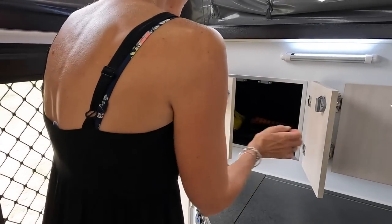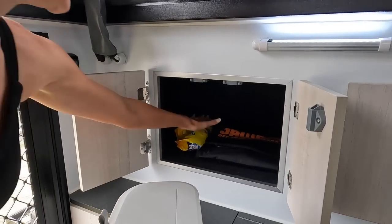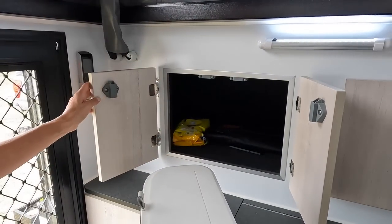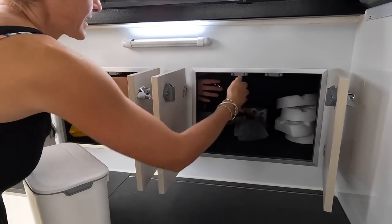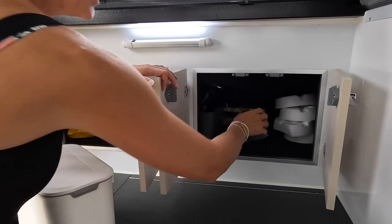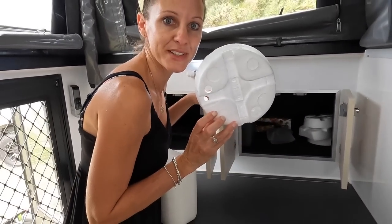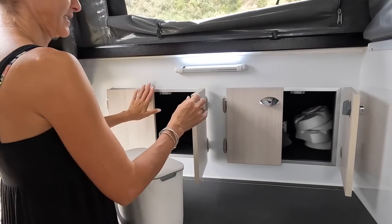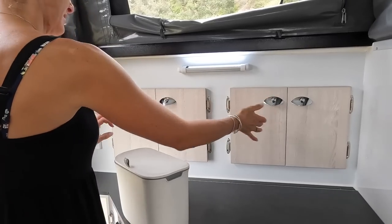There's these deep little cupboards in here too. Oh, that's just our normal internal bin. Yeah, so just little cupboards. They're quite deep actually, and it goes right through to the other side. For those that don't know where to put those, from the stove, I put them in the cupboard, out of the way. Nice handy little cupboards there, just to store your stuff that you're not going to need all the time, but it obviously needs a place to go.